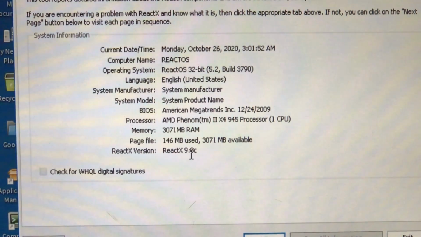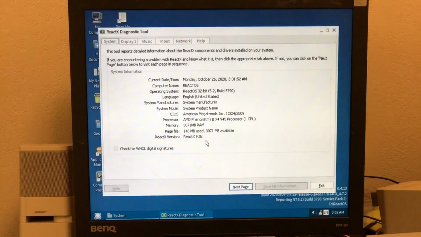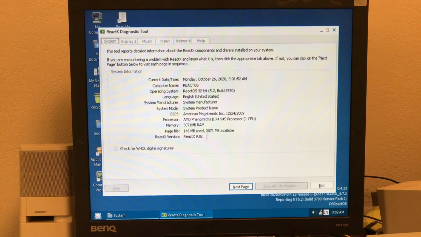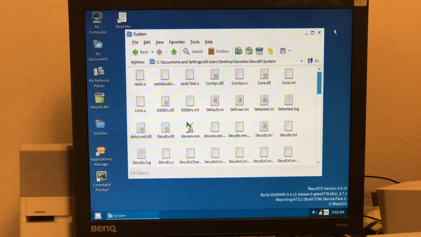ReactX 9C. Aha, okay. So we learn something every day. There's a ReactOS OpenGL and there's a ReactOS DirectX. So that means that's as good as the OpenGL is getting.